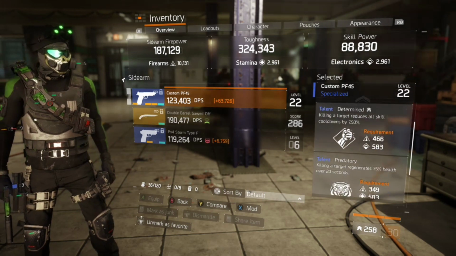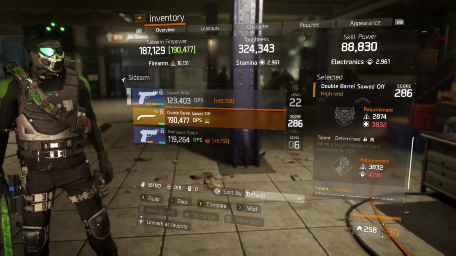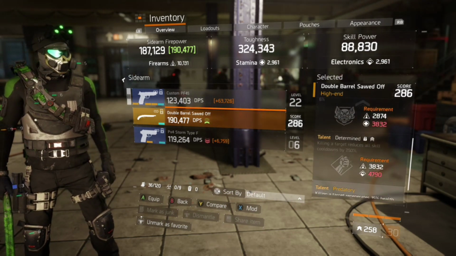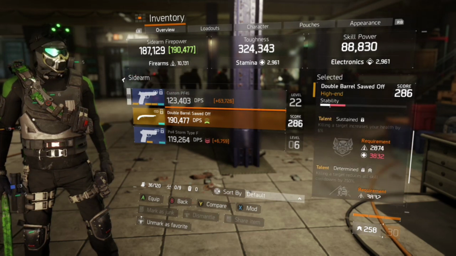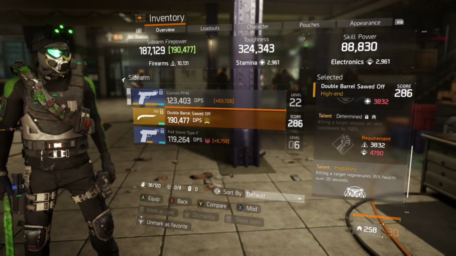So this way both times activate at the same time. Now if you have one, go for a double barrel start off and try to get these 3 talents, but go for determined at the bottom. So this way the free talent is always active. So you really want to go for sustain, predatory, and determined, right?